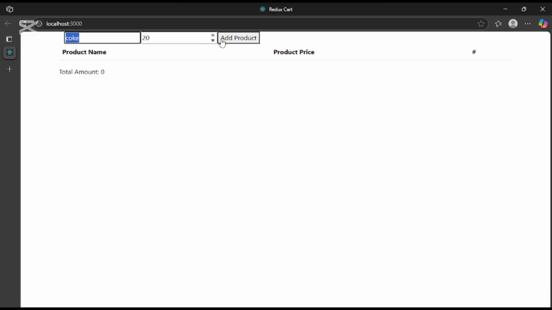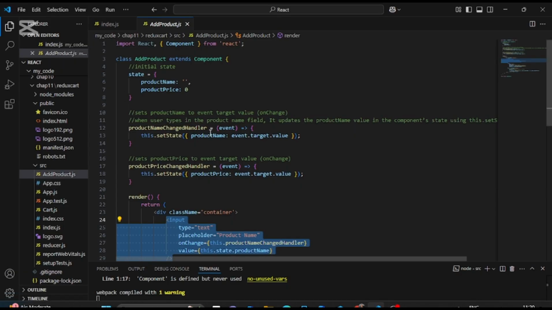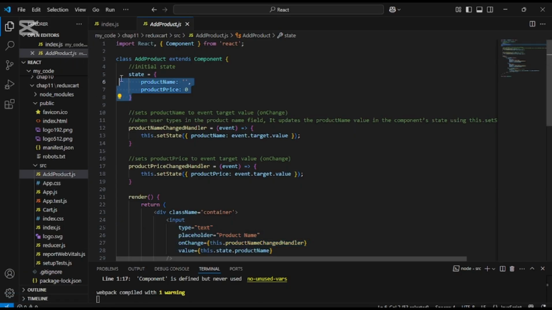So over here, these are the inputs, the input form. When you add the product, it's because of this input form. Firstly, before we get to that, we have an initial state here set to product name as an empty string and product price set to 0. Then we have the product name change handler function, which has an arrow function within it, and the event as a parameter.